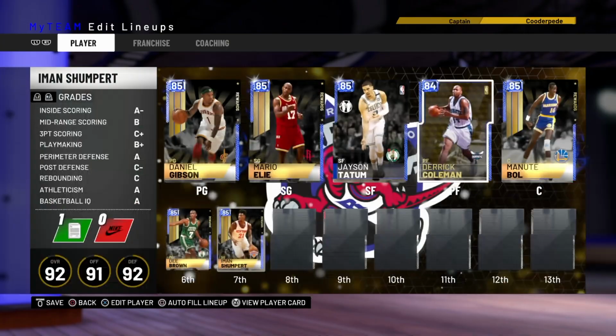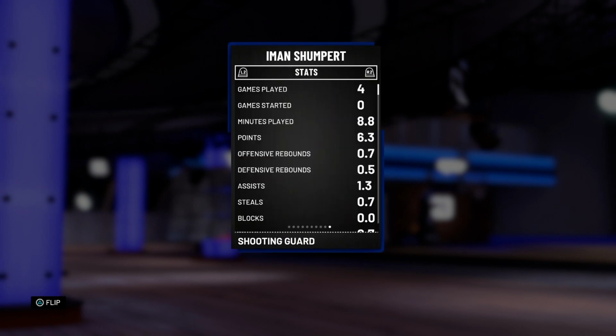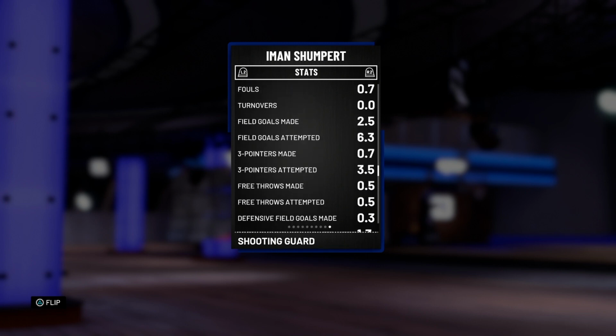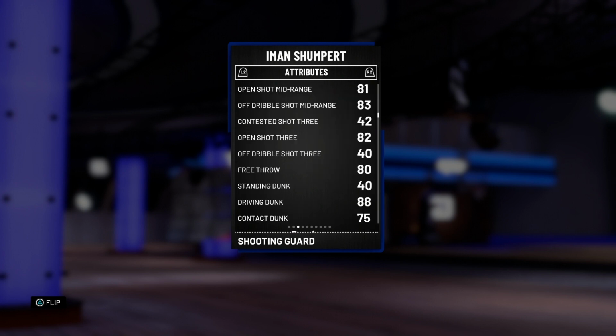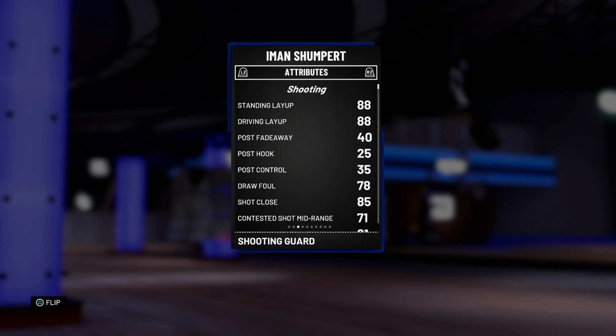Now, we already know who this is going to be. Shumpert. Oh, some people love this card, but I just cannot get along with it. I played 4 games on this account with him. I have played more on my other account. But as you can see there, 3.5 three-pointers attempted, and he's made 0.7. That is a horrendous percentage. I just cannot get his shooting right. I don't know what it is. I don't know if it's him. I don't know if it's me. It's probably me, but I just can't get along with him.